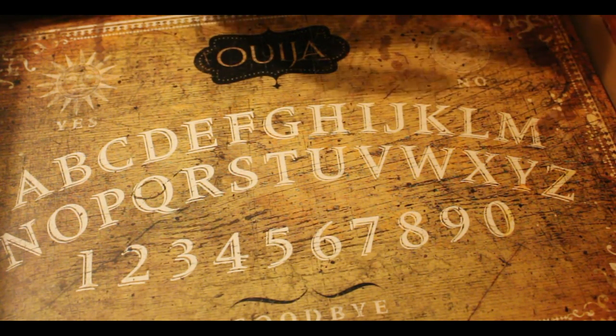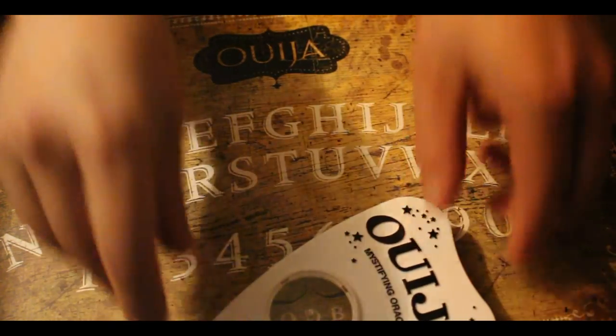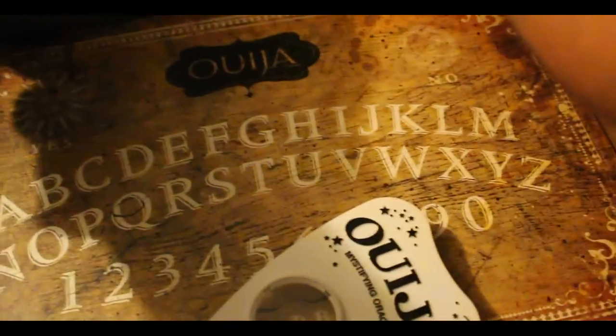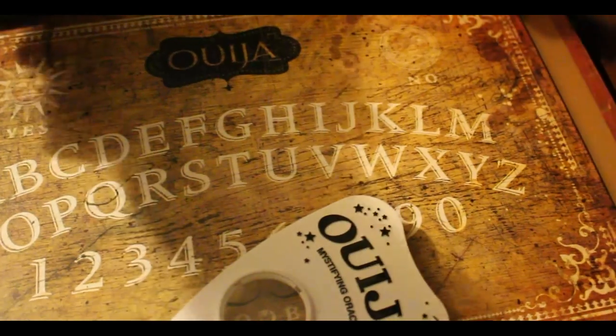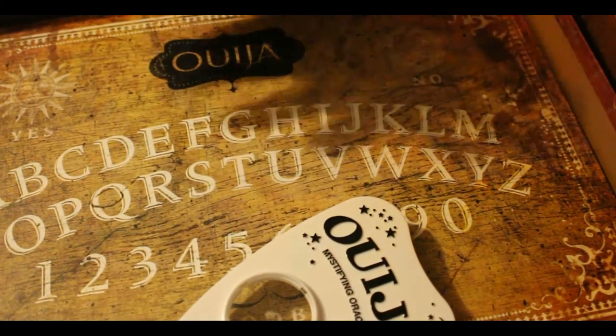Oh, I gotta clean this off though. Wow, that was really cool. And my back is like sweating. Wow, I love this thing. This is really cool. And I did it at witching hour, and it's 3. I don't think you can see that there. It's 3:37 right now.